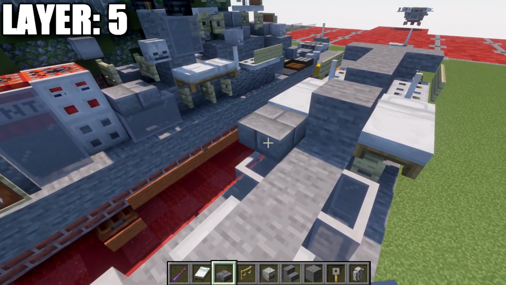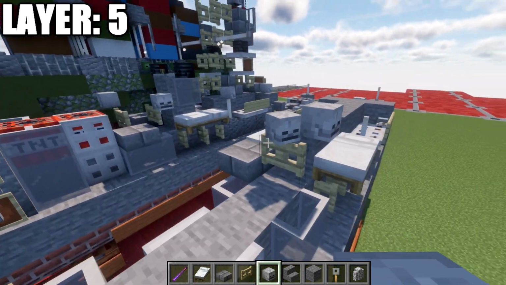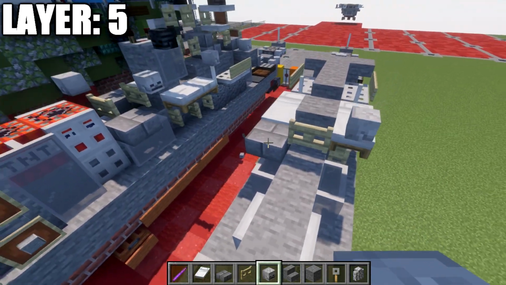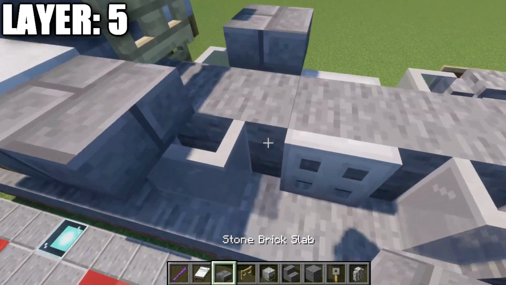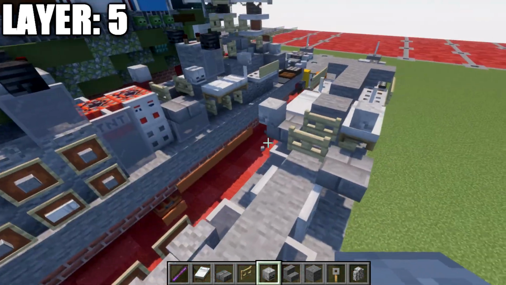After that's all done, we want to go and then place down a stone brick slab here, a birchwood fence gate, and then a skeleton skull that's going to go up from the fence gate like so. And we're going to do the same thing but facing the opposite direction. Stone brick slab, birchwood fence gate, and a skeleton skull like that.